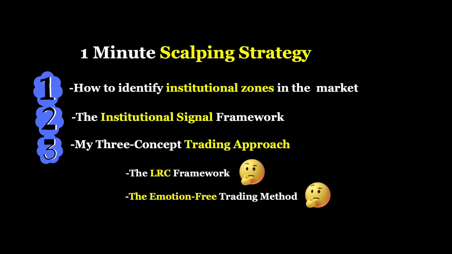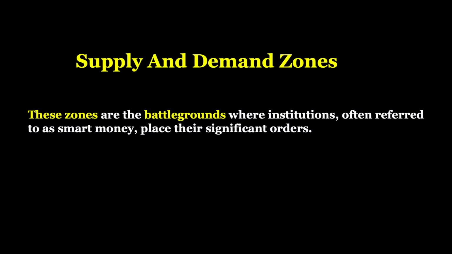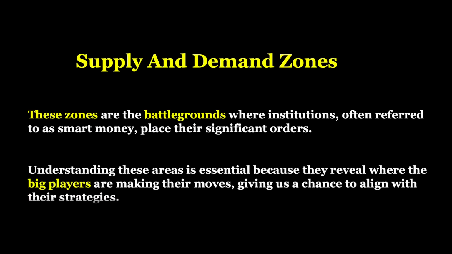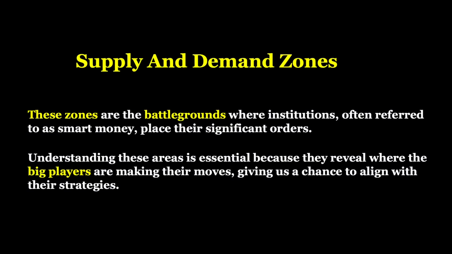Let's get into it. Let's begin by exploring the foundation of this strategy: supply and demand zones. These zones are the battlegrounds where institutions, often referred to as smart money, place their significant orders. Understanding these areas is essential because they reveal where the big players are making their moves, giving us a chance to align with their strategies.